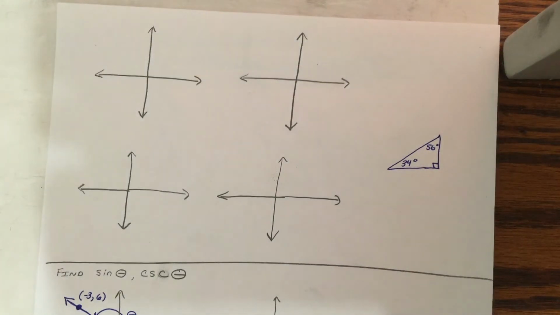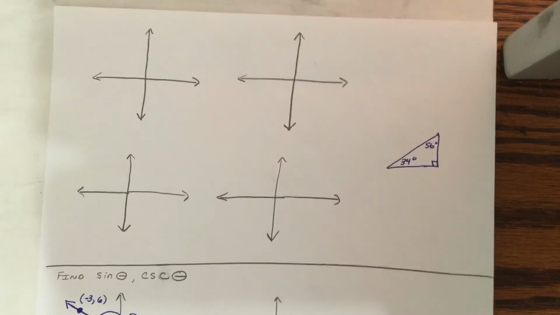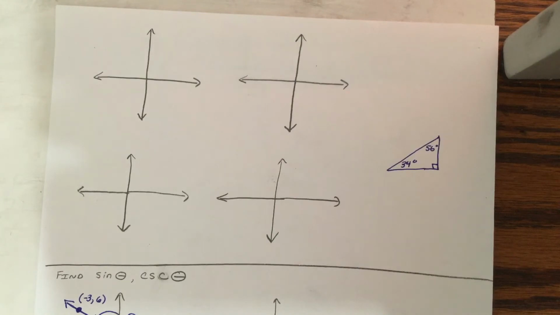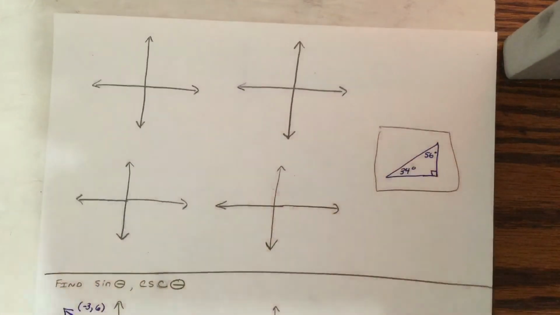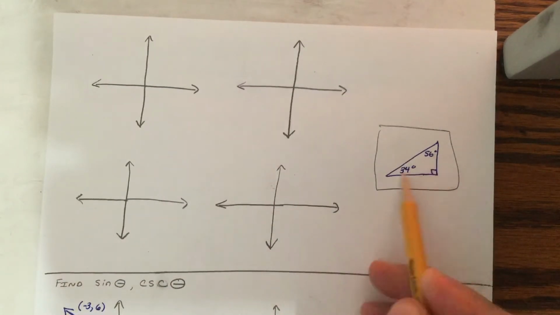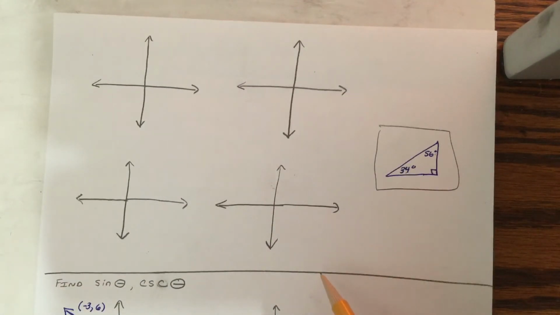Okay, in this next video, we are going to look at angle measures and right triangle trig, where the initial angle that we are given is actually larger than 90 degrees. We've looked at right triangle trig problems that have looked like this before, where the acute angles within the triangle are smaller than 90. But we can actually have angle measures that exist that go from negative infinity to positive infinity.